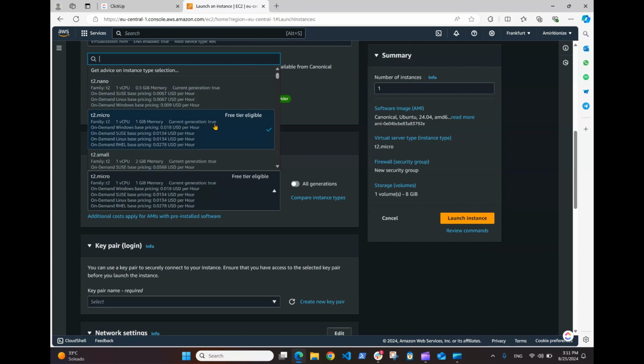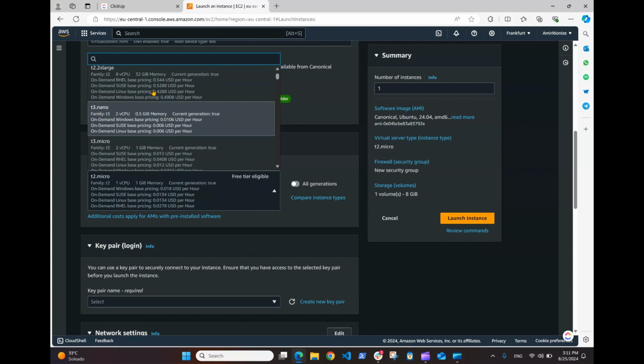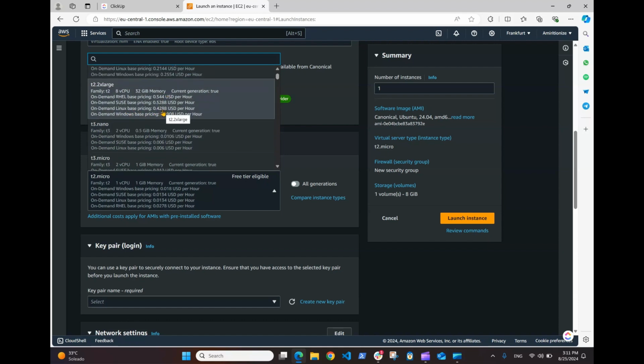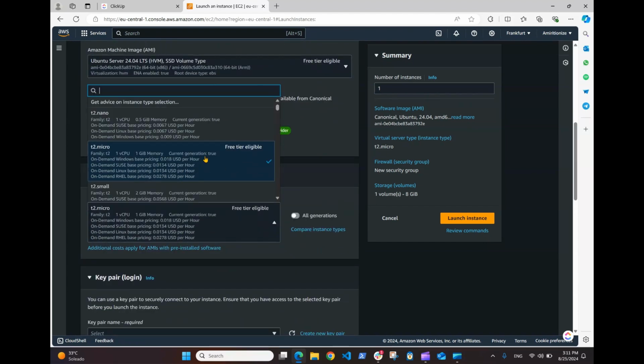If this one is suitable for you, you can choose this one. If not, then you can choose other servers. And you can see the price here, that if your server is an Ubuntu or a Linux one, so for example, for this one, you will be charged 42 cents per hour. For now, we're going to stick with the free tier one.